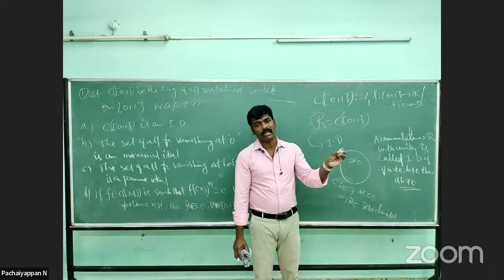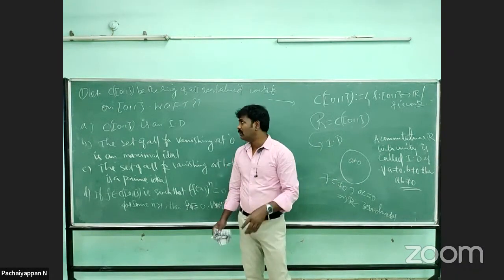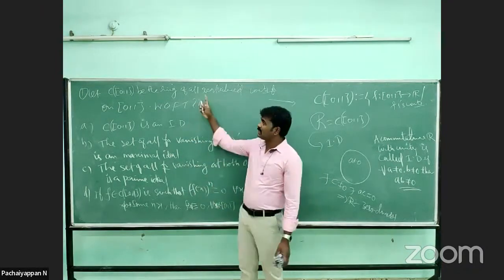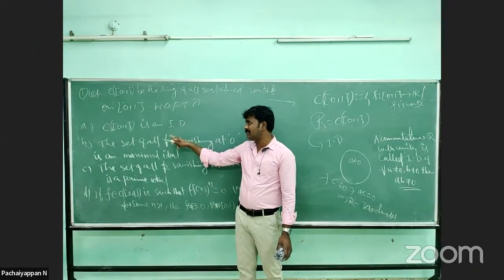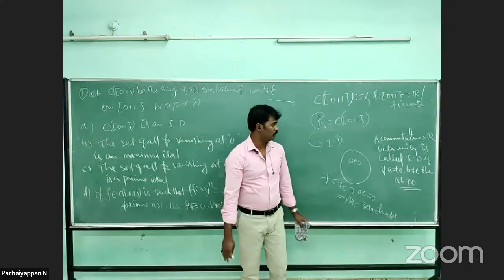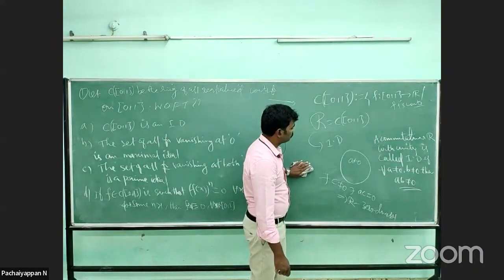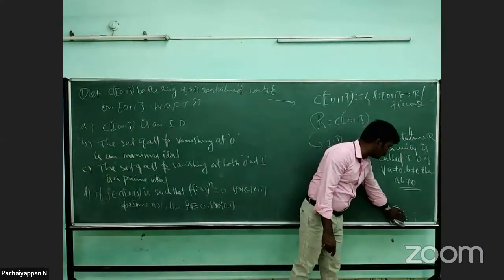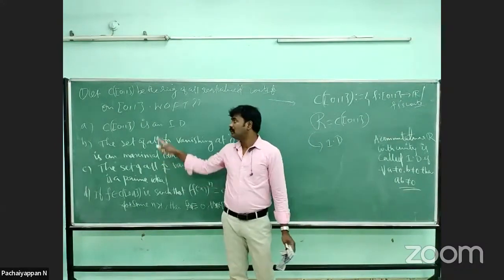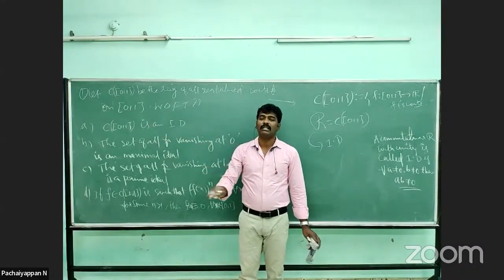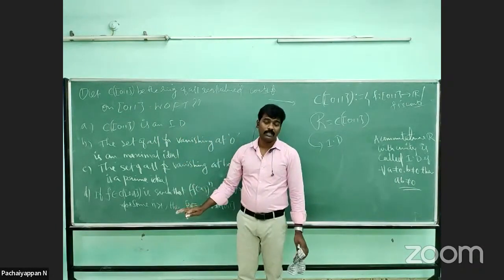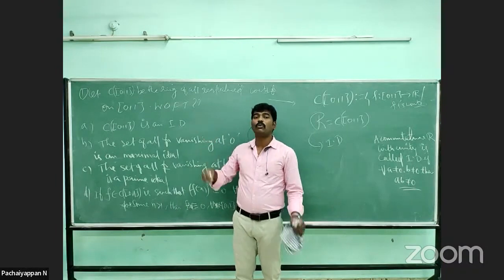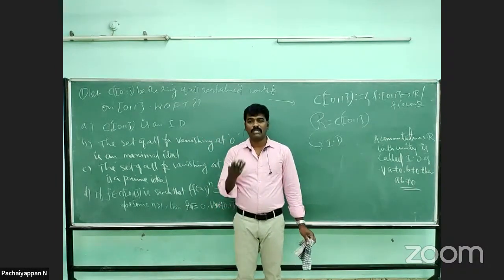this is the definition for integral domain, and we also know the negation statement, not an integral domain. Now the ring C[0,1], with the pointwise addition and scalar multiplication as ring operations. The question is whether that ring is an integral domain or not. Which means we want to say no zero divisor, or otherwise there is some zero divisor element. If the ring C[0,1] contains some zero divisor element, then we are done. Which means C[0,1] is not an integral domain, therefore option A is false. Or if you feel C[0,1] is an integral domain, you take two non-zero elements in C[0,1] whose product is not equal to 0. What is your guess?